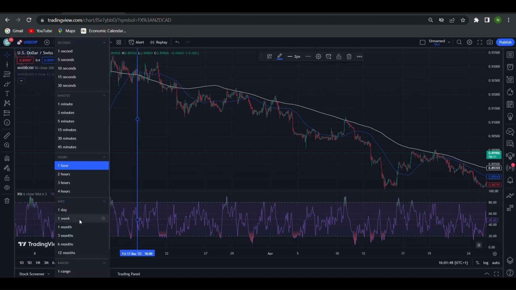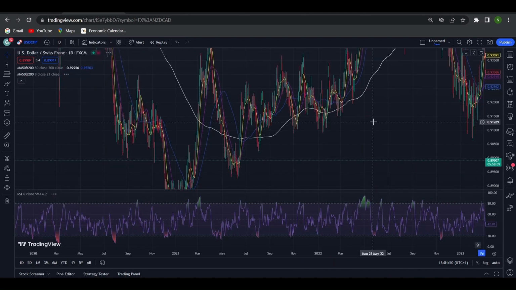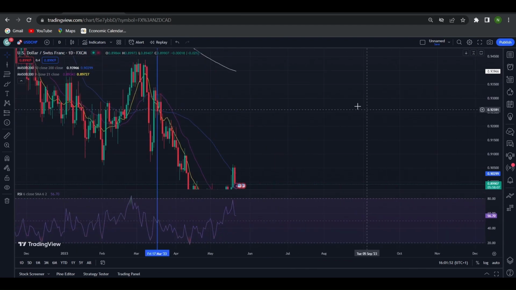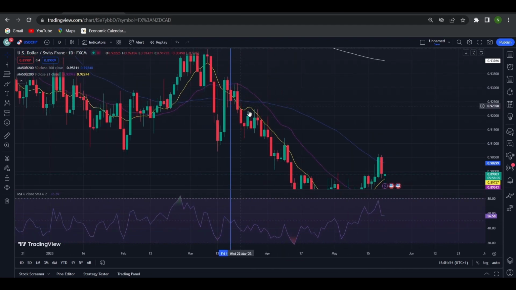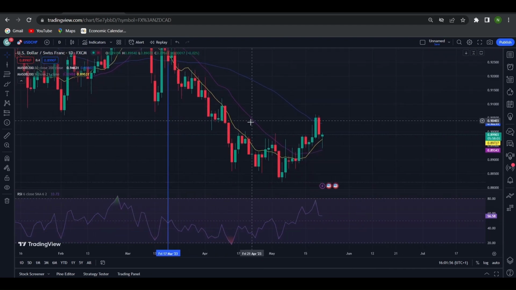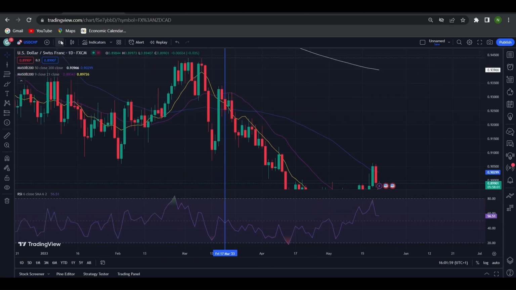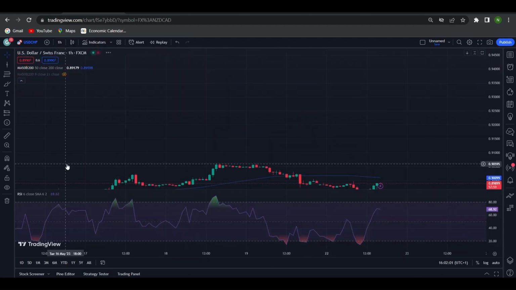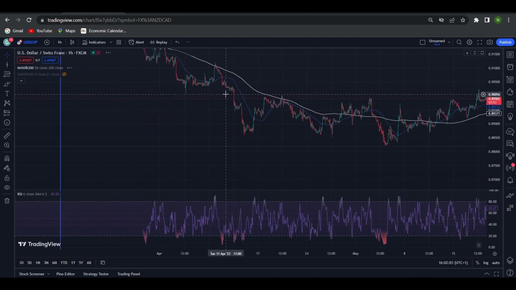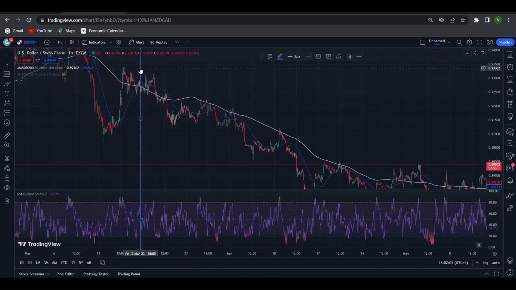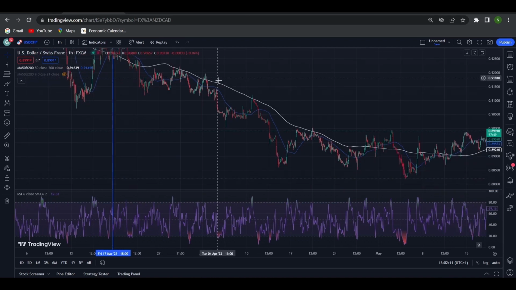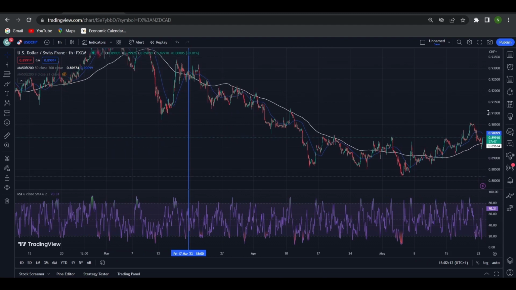If I were to place a mark right there and look on the daily, you can see that the short term is beneath the long term, and that goes on for a while. So that is great for us. And just by looking at this chart, without having too much thought onto it, you will see that the strategy works great. So let's have a look at a general idea of how this plays out.